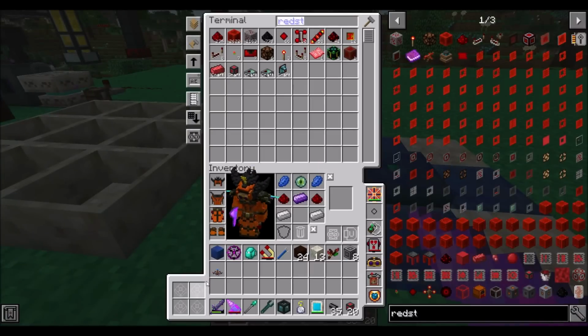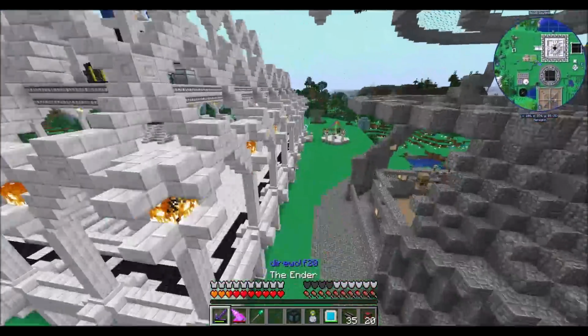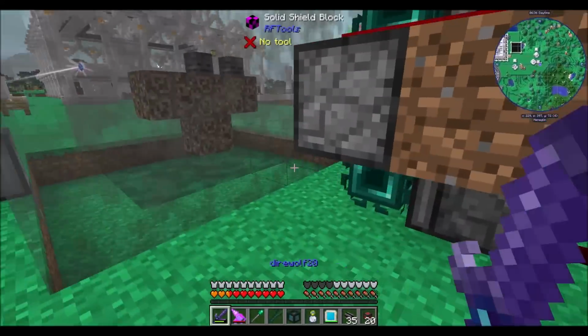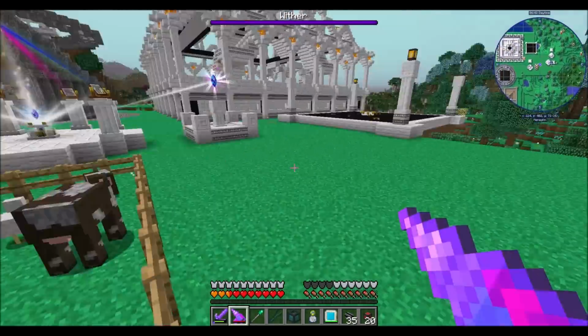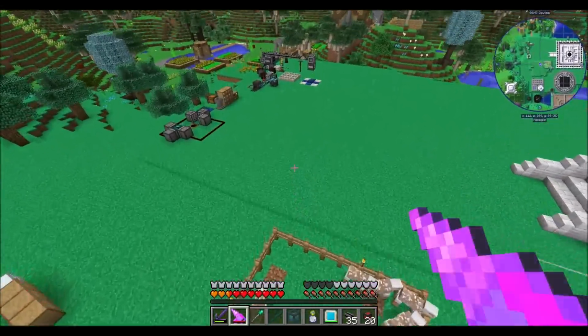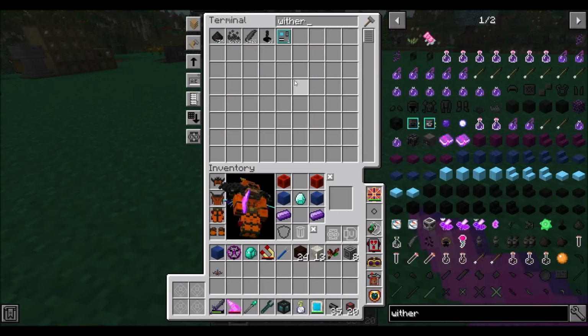Boy, I am really used to having a magnet, and it is a bad time when you don't have a magnet, let me tell you. So you're going to need a wither skeleton skull. Really? That's a weird thing to need. Of course, we don't have any because I'm automatically using them every time I can. Turn you off. I said off! He was a little quick on the draw, that guy. So we should get another wither skeleton skull shortly.